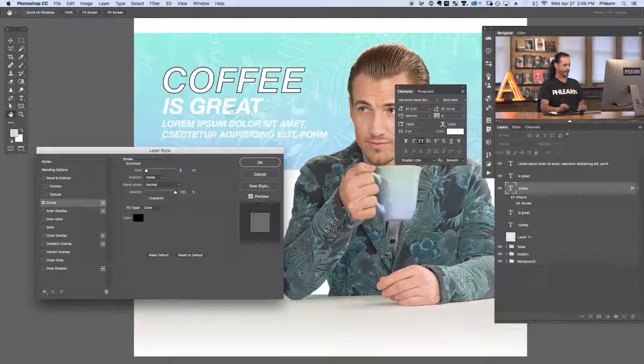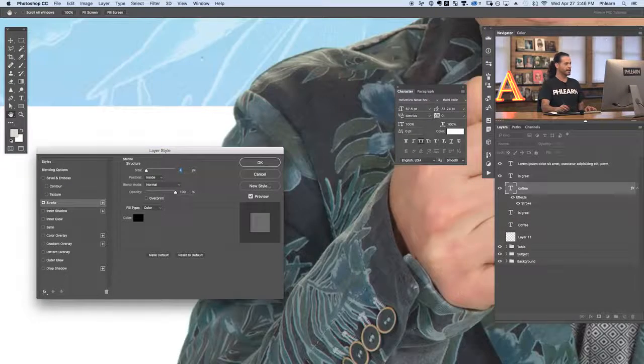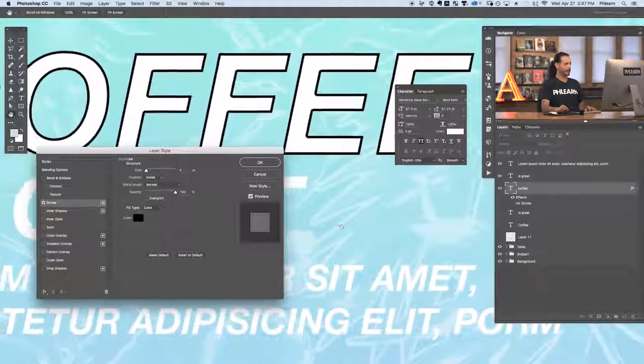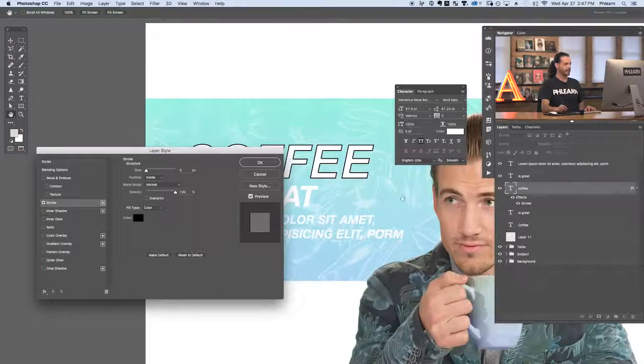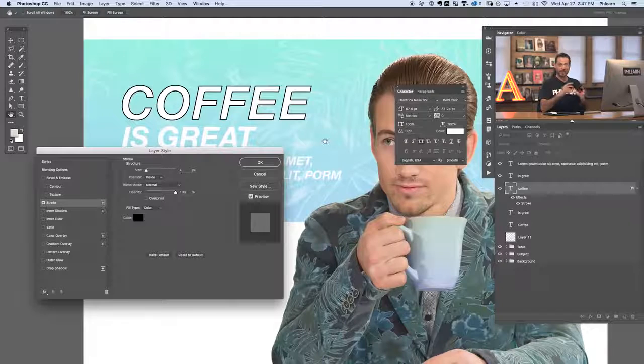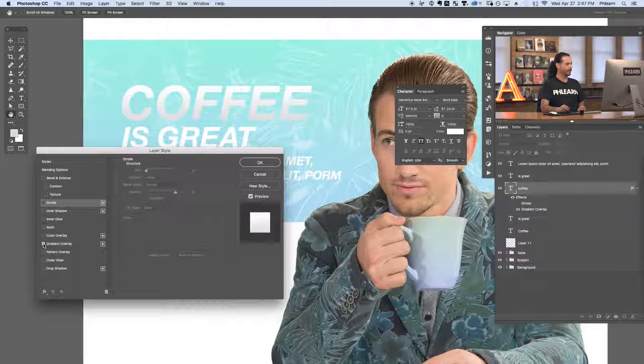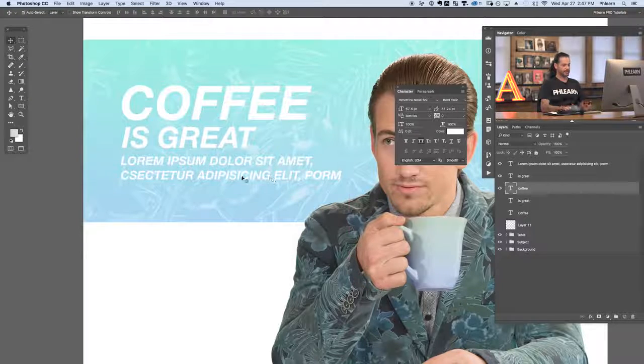And all these things are going to render very well because type is technically a vector format, meaning that it's actually calculated. So you can make this larger or smaller and it's not going to lose resolution. All right, so for instance, we want to add stroke. We can do that here. We can add our gradient overlays as well and color overlays here as well. Now, I actually prefer to do this slightly different.